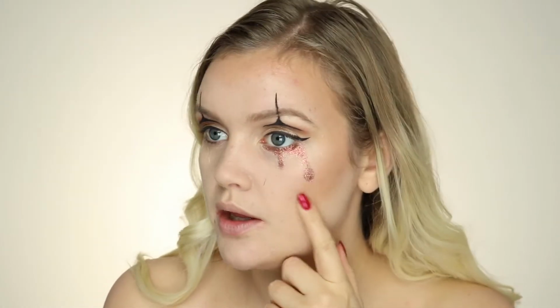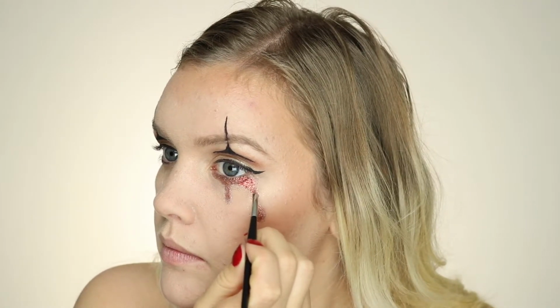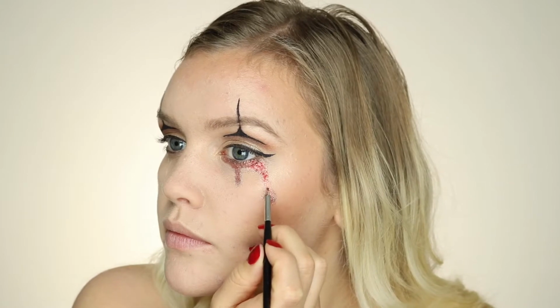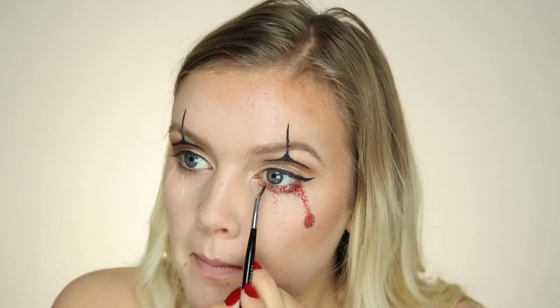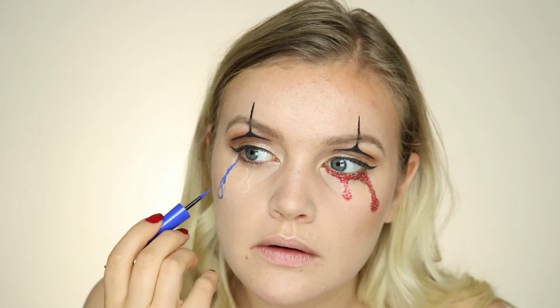So just to make it more visible here, the tears, I'm just going in with the Sephora liquid lipstick in red. On to the other side, I'm using Sephora Pool Party liquid eyeliner, and I'm just gonna outline the same way as the other, just before I put on all this glitter.